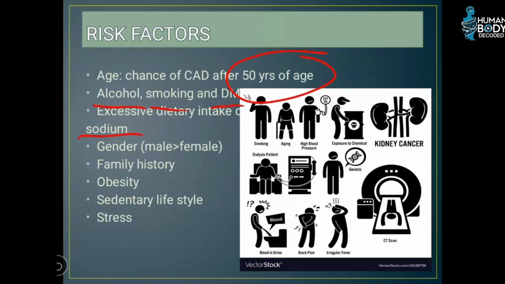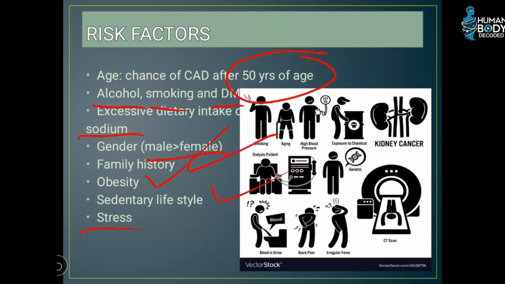If someone has a high intake of sodium through salt or any other source, their chances of developing hypertension increase. Compared to females, males are more likely to have high blood pressure, so they are at a higher risk of hypertension. If there is a family history of high blood pressure, then they are also at a higher risk. If someone has obesity or leads a sedentary lifestyle, such as sitting at a desk all day without physical activity, without exercising, they are also at a higher risk of developing high blood pressure.